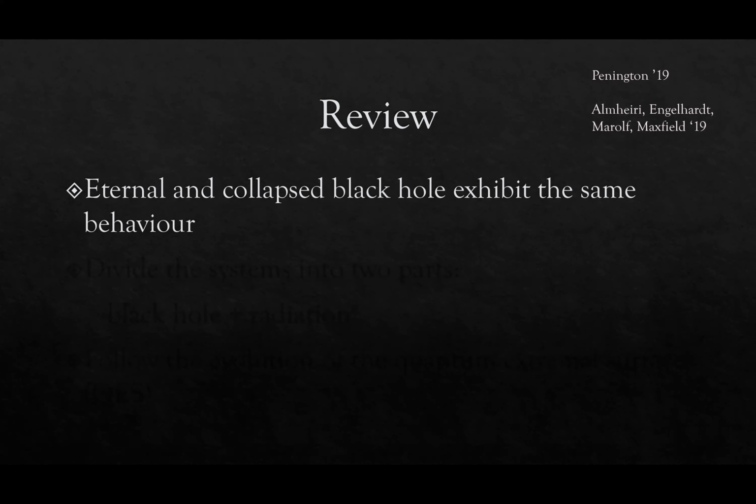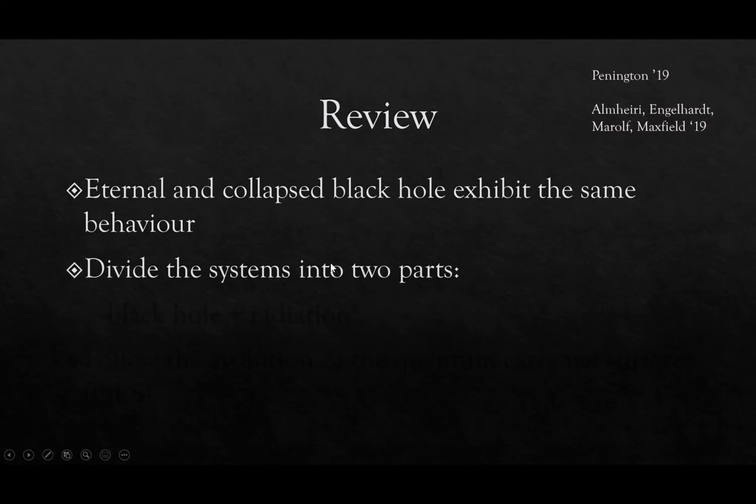So what they did in their paper is basically, well, they wanted to see if the system that they're looking at follows the Page curve. Now, in order to follow the Page curve, you have to have a division of the system into two parts. So you have two quantum systems, and you start extracting information from one system to the other. And you want to see how the entropy of these two systems is evolving. If the evolution of these systems is going to be unitary, then they're going to follow something called the Page curve.